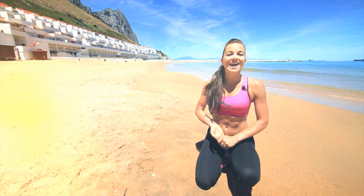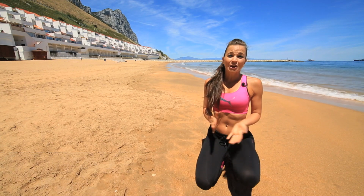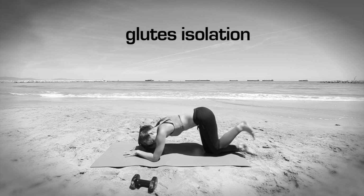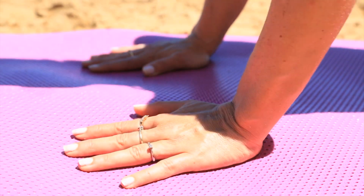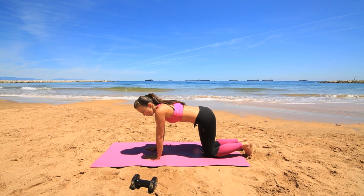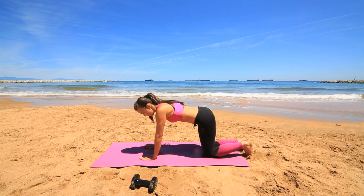Hi guys, today I brought a really, really good exercise. I could say one of my favorite exercises again, the glute isolation workout movement. Let me just show you this one. So, now you put your hands on the mat. So now I'm gonna show you without weight, yeah? It's perfectly working without weight, so not a problem at all.